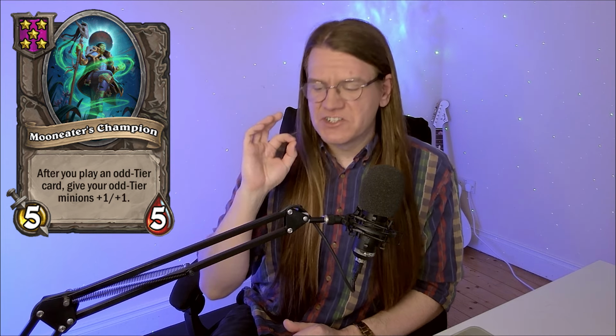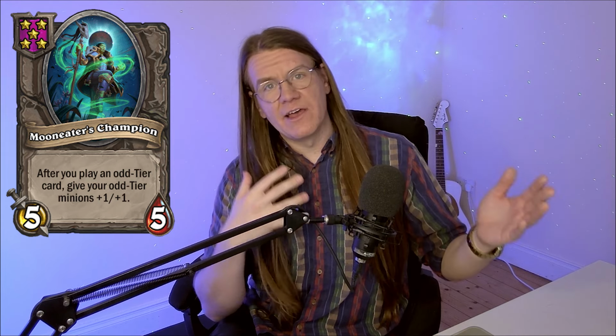The one we're talking about today is the odd one, which is a tier 5 minion, Mooneater's Champion. After you play an odd tier card, give your odd tier minions plus 1, plus 1. This is so much worse than Greymane's Champion. Why? Because all the economy minion generating cards are even tier.